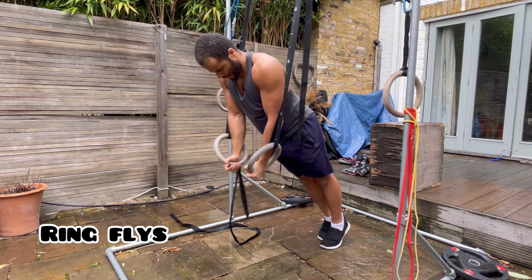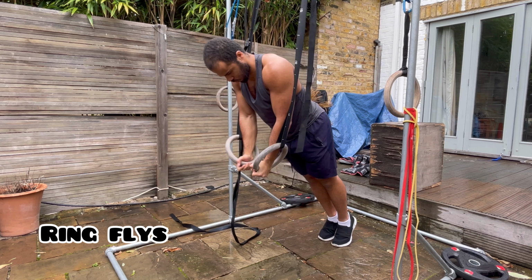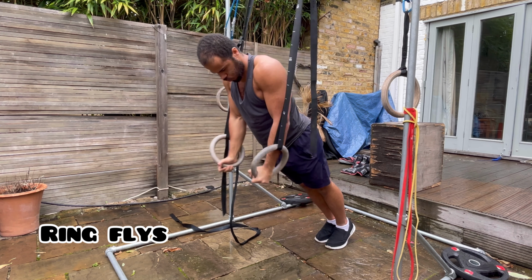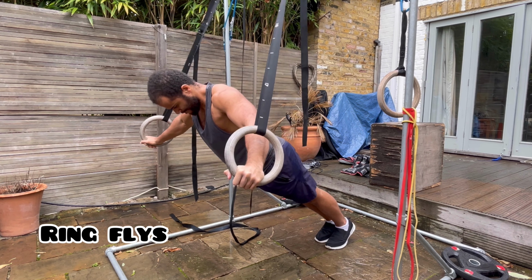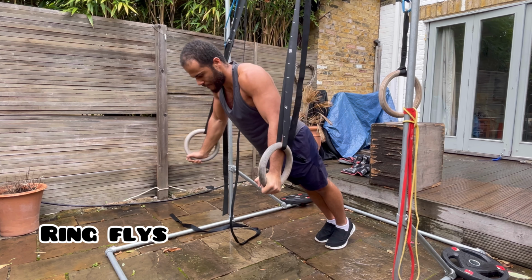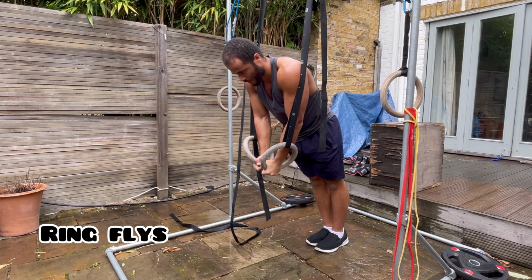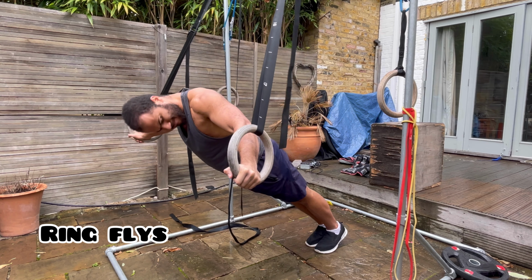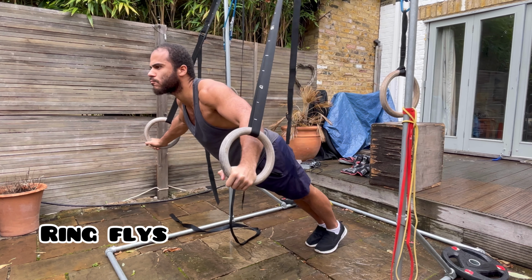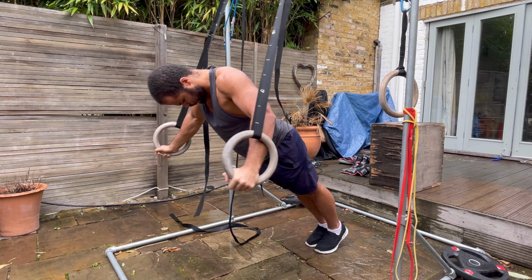Next, I tried to focus a bit more on the chest with the ring flies, really focusing on squeezing at the top to get a maximum contraction in the chest. I'll repeat this for 3 sets and that concludes the workout.